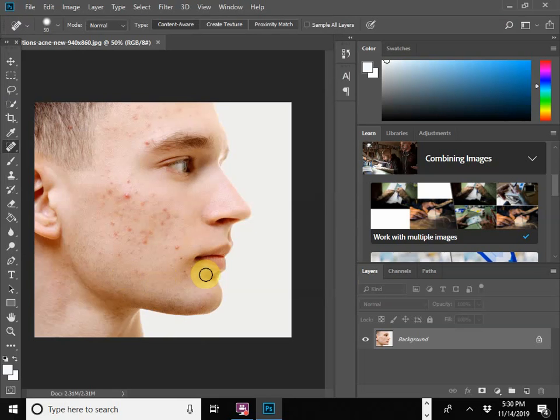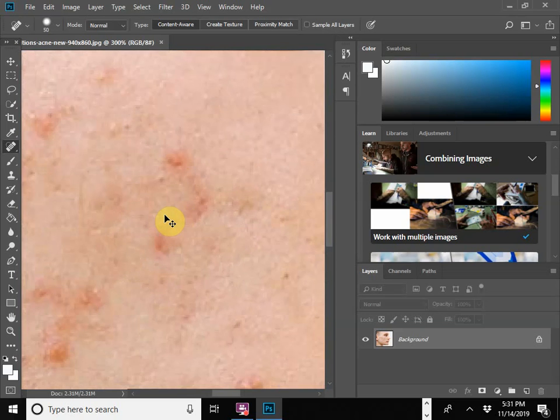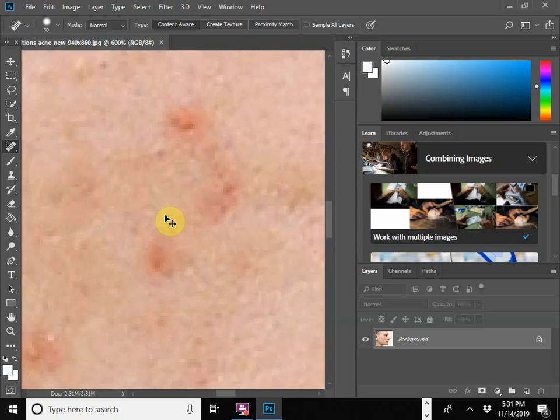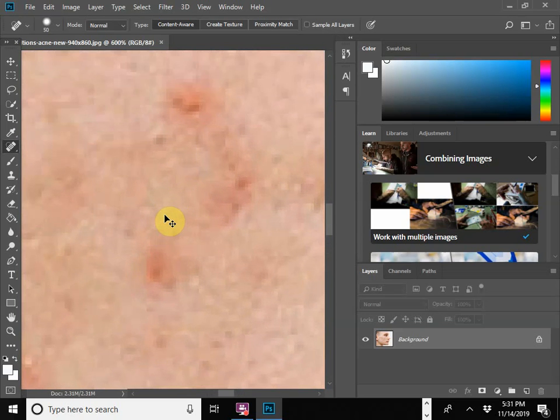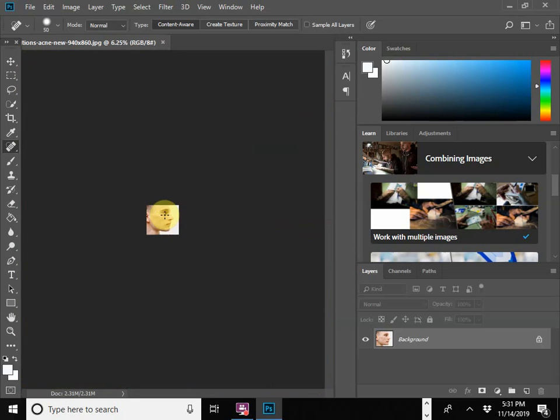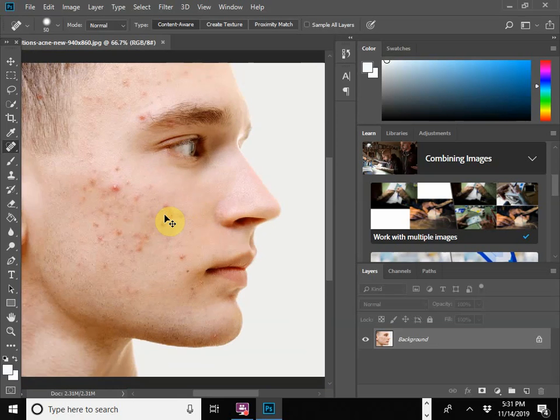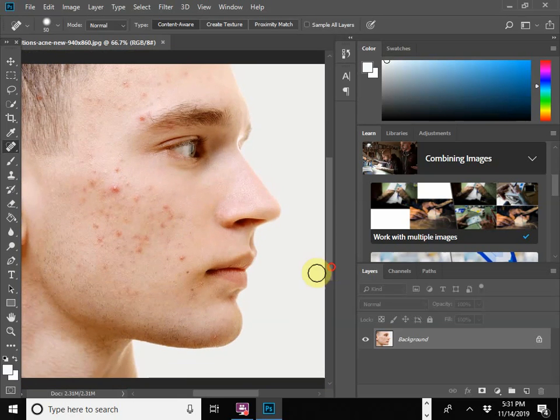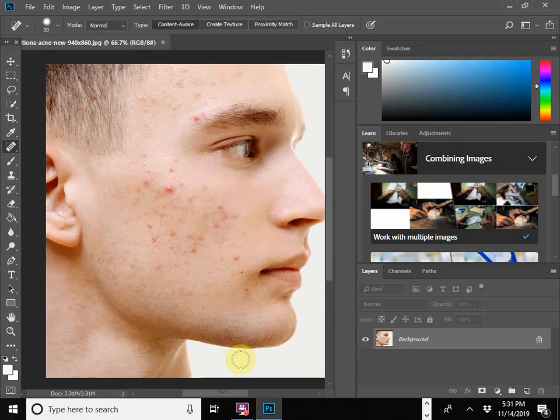If you ever want to zoom in on Photoshop, you can do Control plus. On the lower left hand side of your keyboard, hit Control, and then the plus sign, and you can zoom in right on that acne. And if you want to zoom out, you do Control minus, which is right next to it. If you go too far, it's kind of hard to see. So find a good happy spot and you can move side to side if needed.